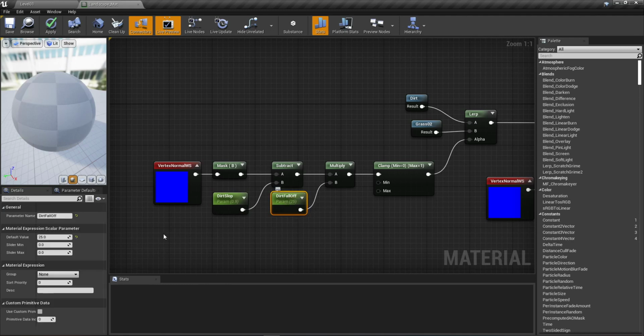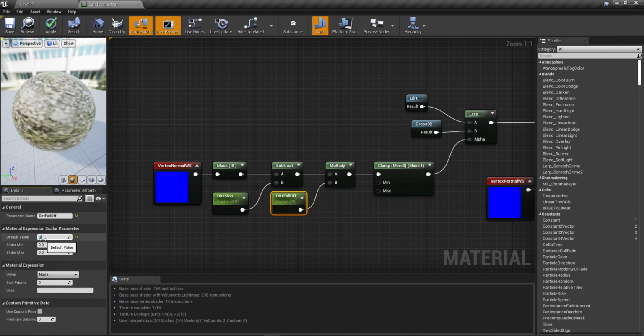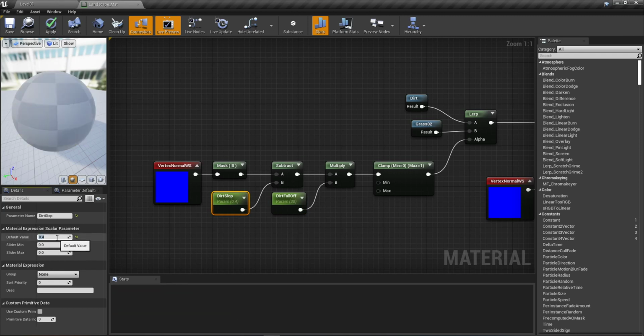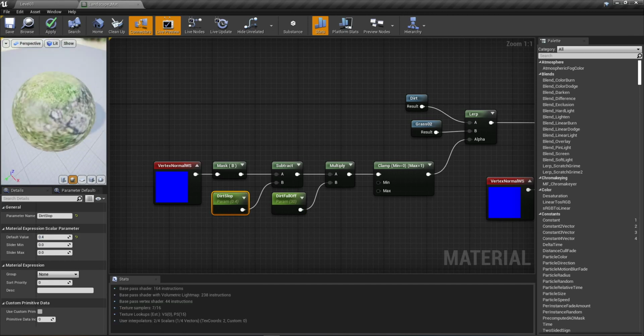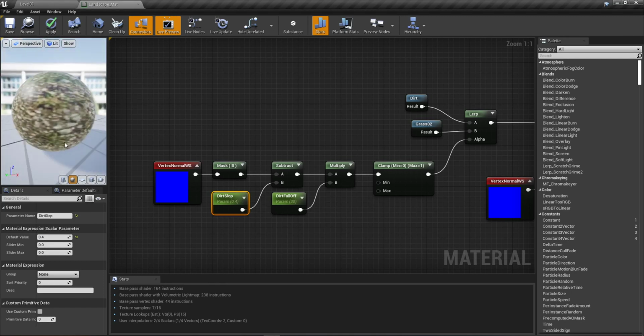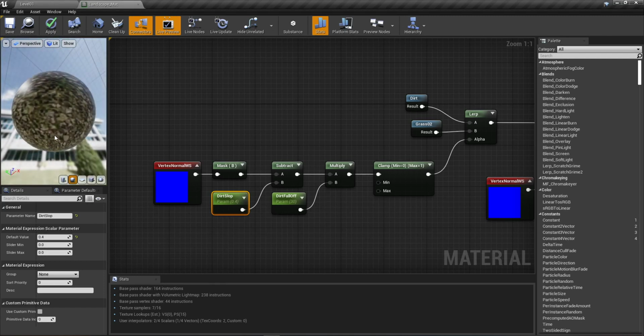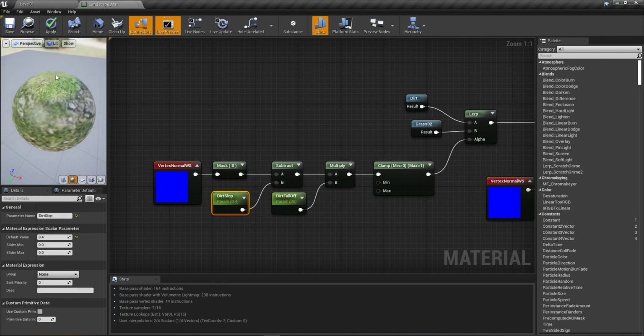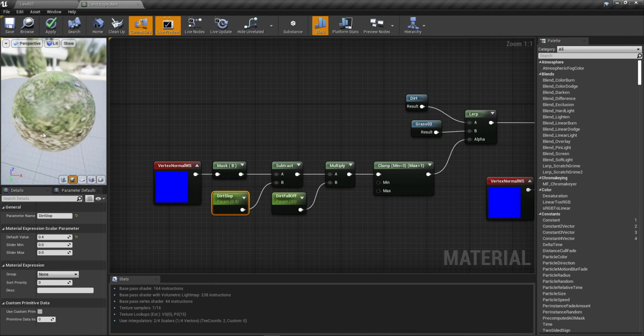Okay, and change this value to 30, and slope value is around 7. So you can see the results. So this is the grass 1, and this is the grass 2, and bottom is dirt grains. Okay, dirt grains. And you can see this material is a little bit shiny.